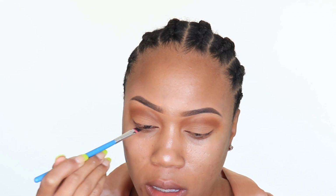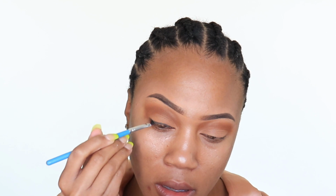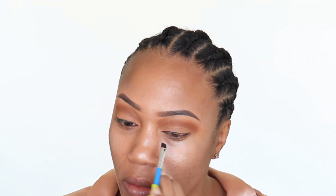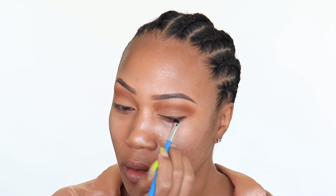Alright, so I'm going to hit this with a quick liner, just literally straight across here with the Milk Makeup Maquillage in Blackout. You can use any gel liner or any liner you feel comfortable with. This is what I'll be using today. Alright, so I did a quick little top and bottom liner. I'm going to go ahead and pop on lashes so we can pretty much finish up this eye look. I'll finish out the bottom once I have my foundation on and things like that.